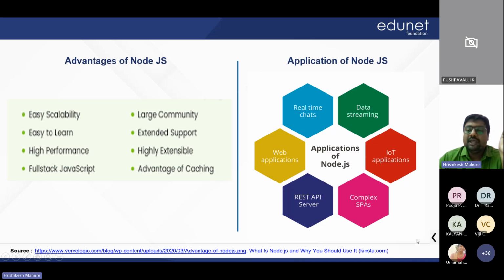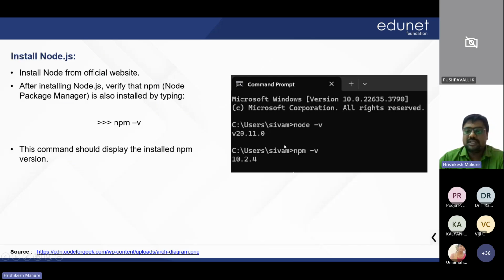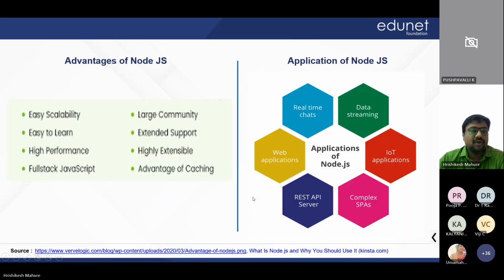And in Node.js, we are using full stack JavaScript, meaning no need to use any other programming language. So for example, if I take full stack development with Java, then we use JavaScript plus Java programming. If you take Python, then JavaScript plus Python. If you use PHP, then we use PHP plus Python.